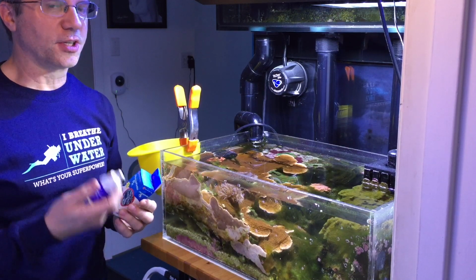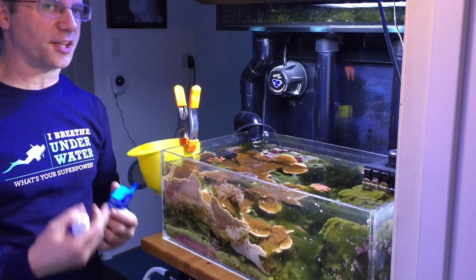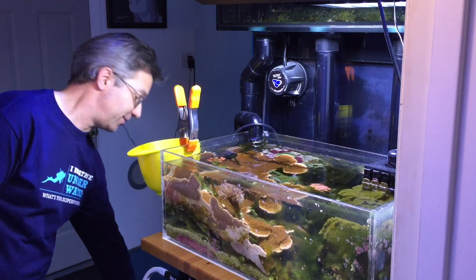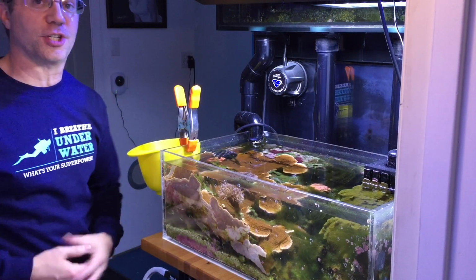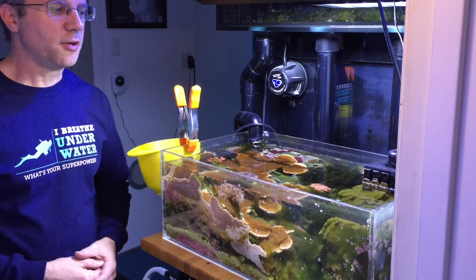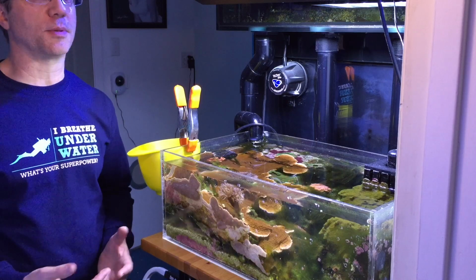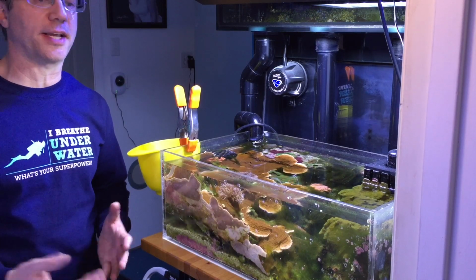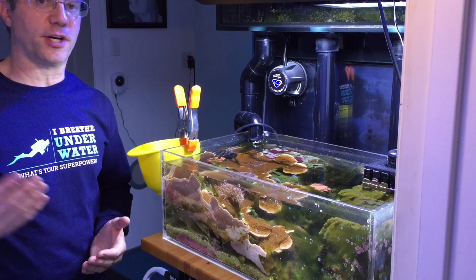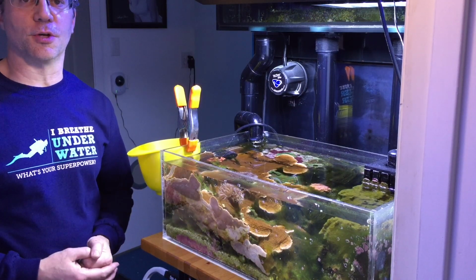I have only been using a product like this for 10 years. I tried GFO, it did nothing for me. I see everyone using it nowadays, and I don't use it. Don't have a reactor full of GFO. I literally treat the tank with Phosphate RX, I don't know, 3-4 times a year, maybe a little bit more if I do something wrong and overfeed the tank. But it's just a simple overnight treatment that will bring phosphate from whatever level they are, let's just say it's 0.25, back down to 0 overnight.